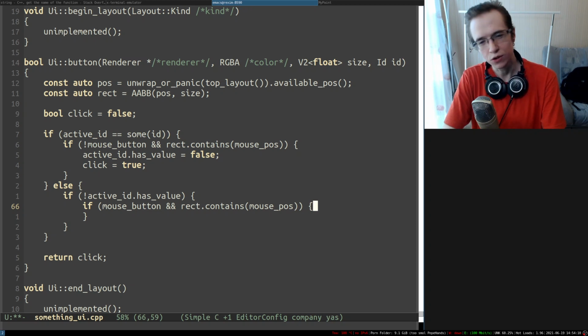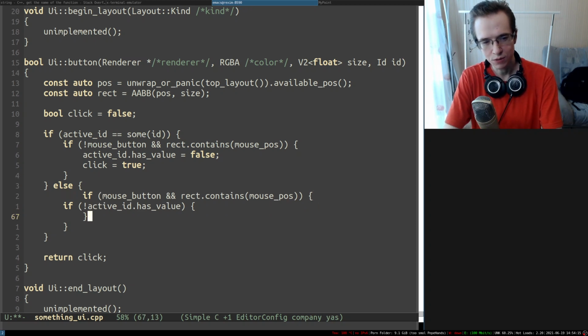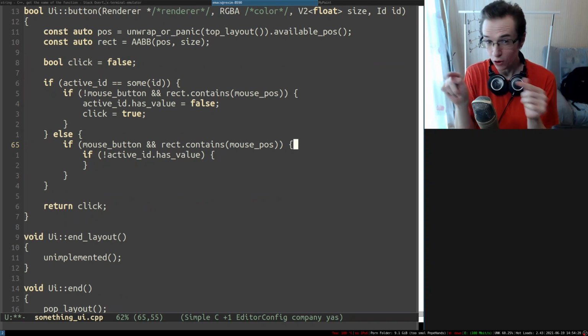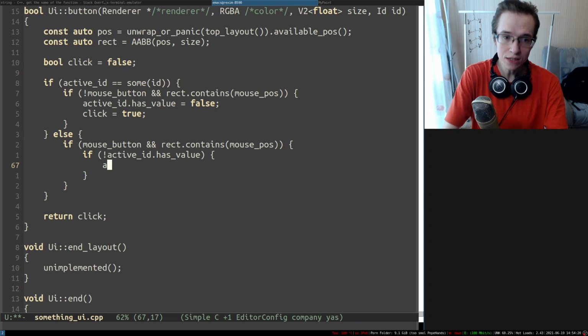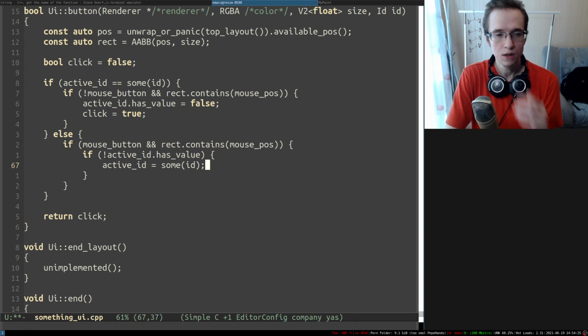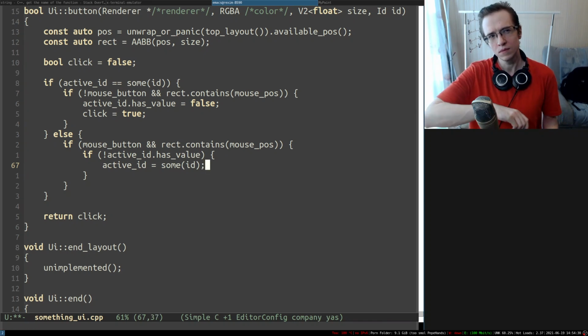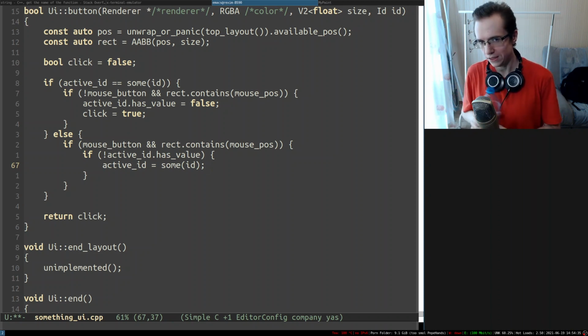Maybe we can actually invert this condition. Maybe we can think about it in a different manner. Like, if the mouse button is pressed and it's inside of ourselves and nobody else is active, we become active, right? So we become active, with some ID. And yep, I guess that's it essentially.